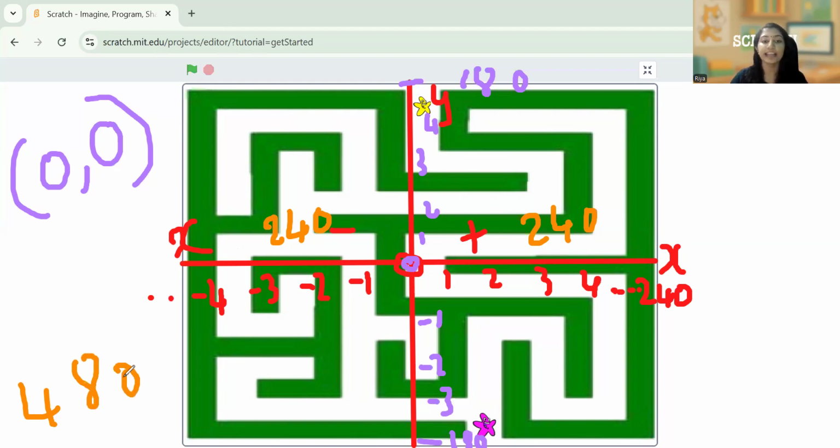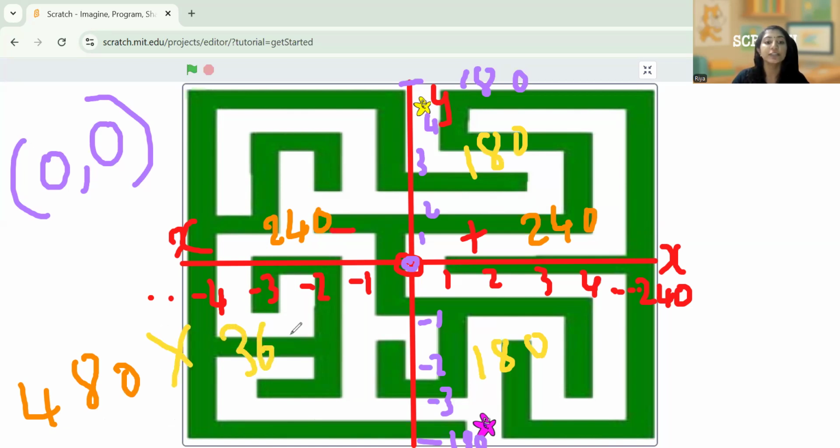And coming to y-axis, here there is a distance of 360, right? Starting from 0 and going till here, we have a distance of 180. And here also a distance of 180, we will not consider sign here. So 180 plus 180, we will get 360, isn't it?